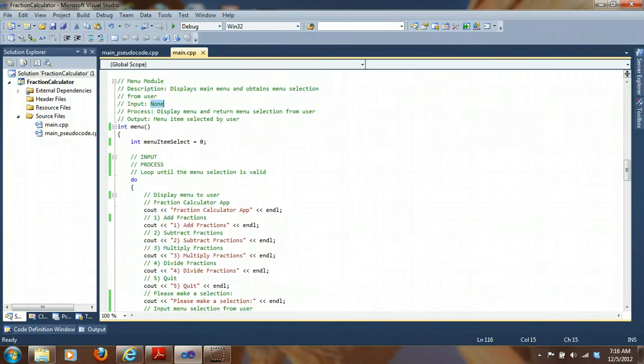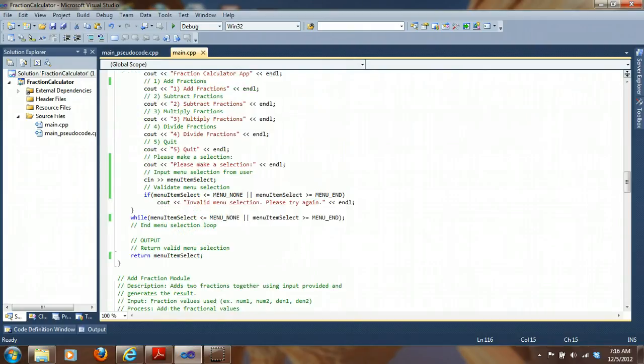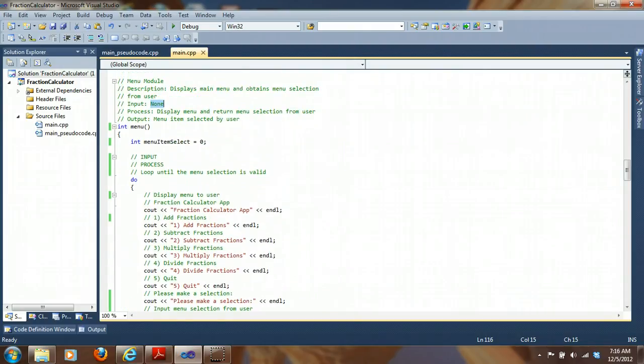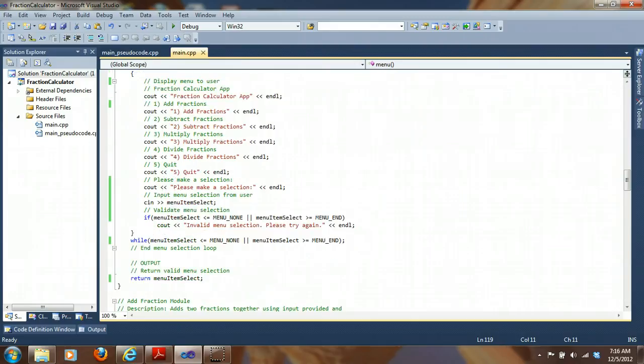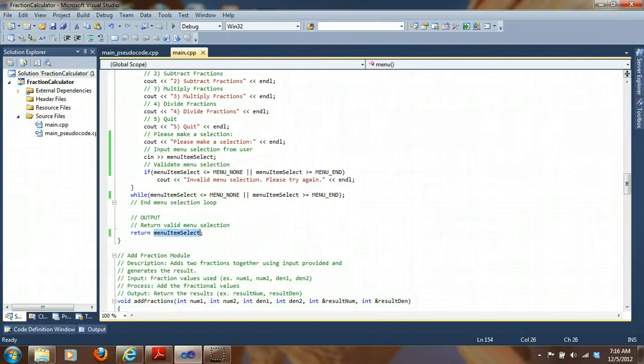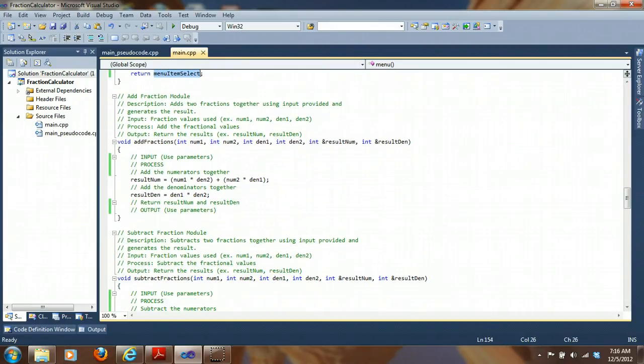Now there are some implications to this as far as the testability of this function. I'm going to talk about that later. All right, so enough about the menu function. We basically modified the menu function to return an int, and we gave it a nice big do while loop that displays the menu and keeps asking for a valid menu selection, and then we finally return it. Let's go to the next function.